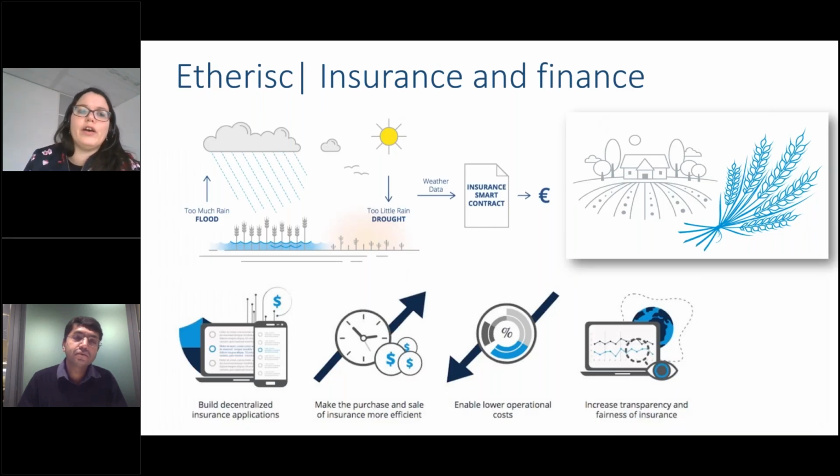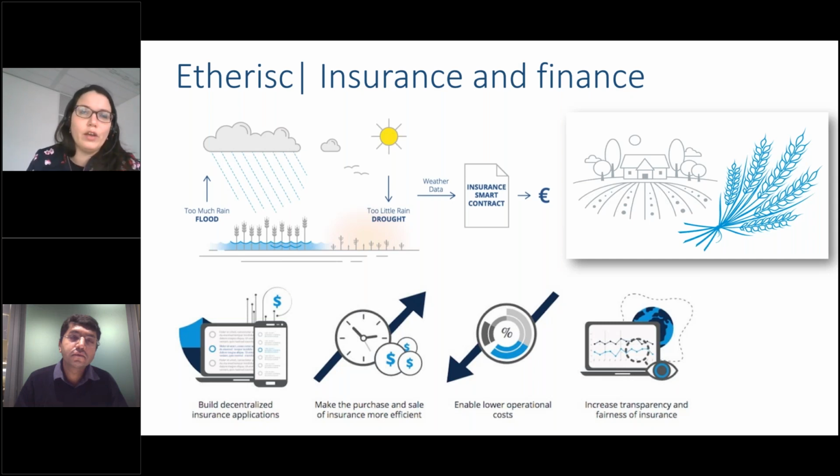This is an example of EtherRisk. So within the insurance sector, you see a lot of applications for blockchain, because one of the possibilities of blockchain is to make a smart contract. A smart contract is a self-executing contract, and it executes based on specific criteria that you give. So, for example, you can say only if action A has happened, then B will happen. And you can do that with a smart contract on the blockchain in an automated way. And what does it mean? It means that in insurance, you have this often.